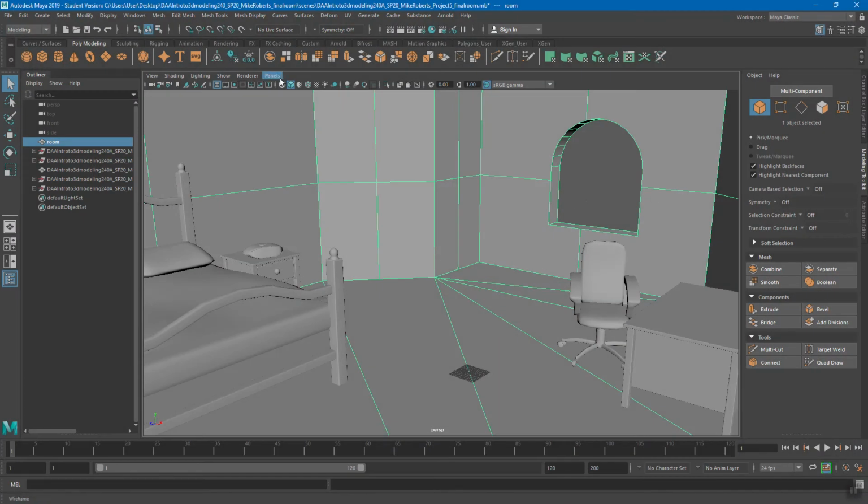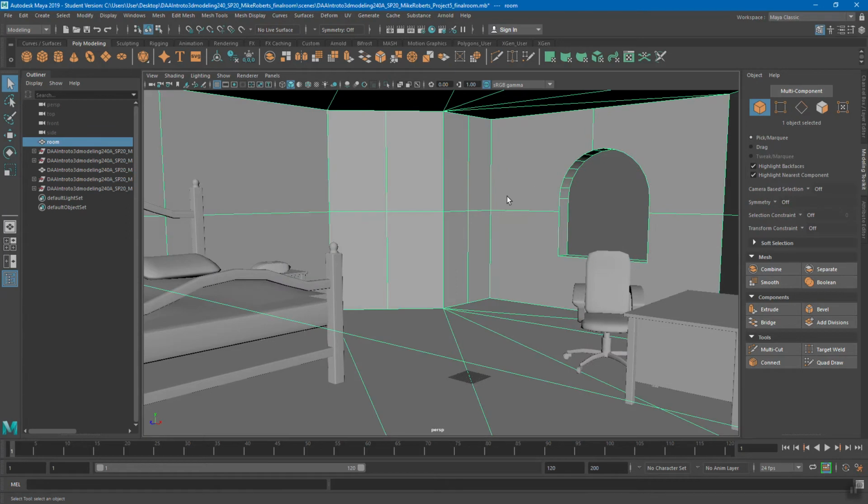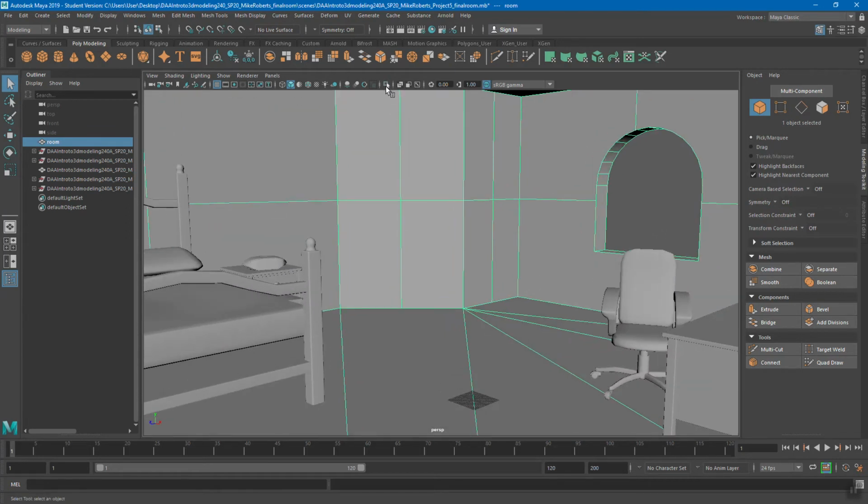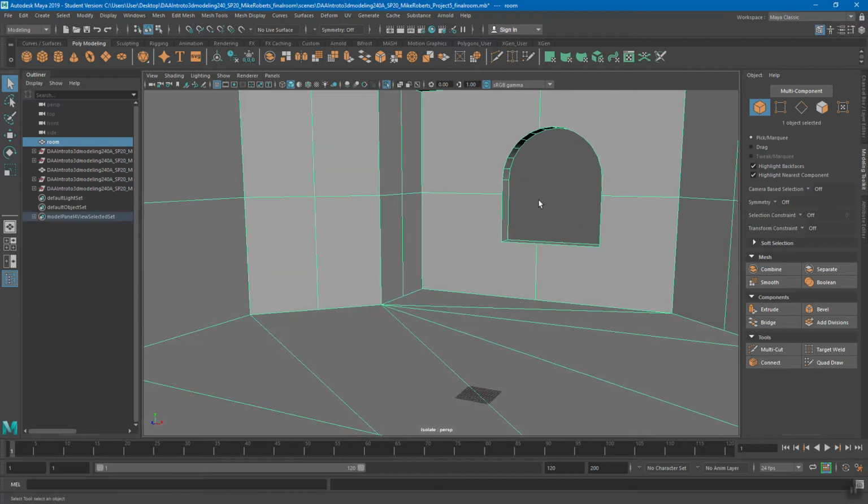Now, in this case, you see I'm back in Maya, and I've opened up the master room scene, and I'm just going to texture the room itself. So I just click on the room. And remember, we can use our isolate select, that little blue dotted box with the little white cursor there. You just click on it so it shows the room itself.